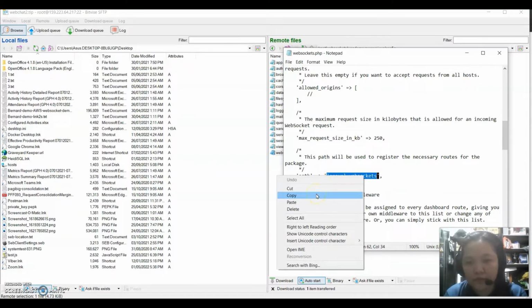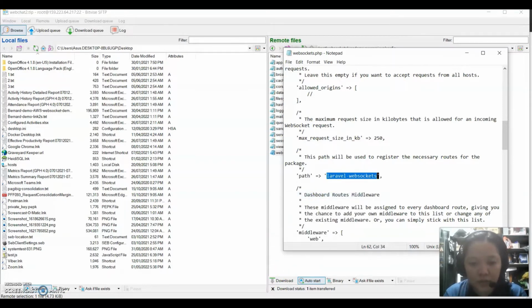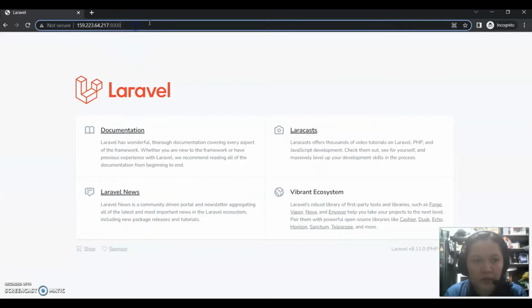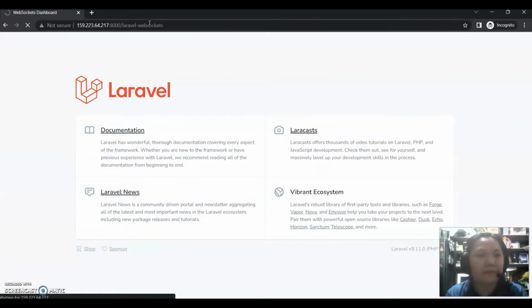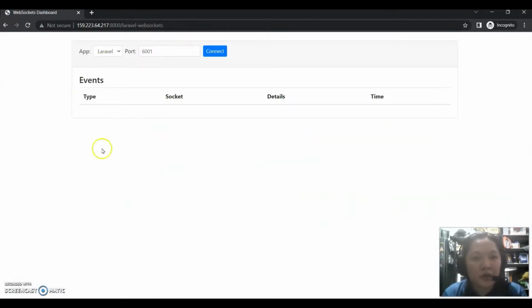So for us to double check that the WebSockets is configured, we copy this one and supply it in our URL. There. So in here, once this is loading properly, we can say that we have the WebSockets already running.